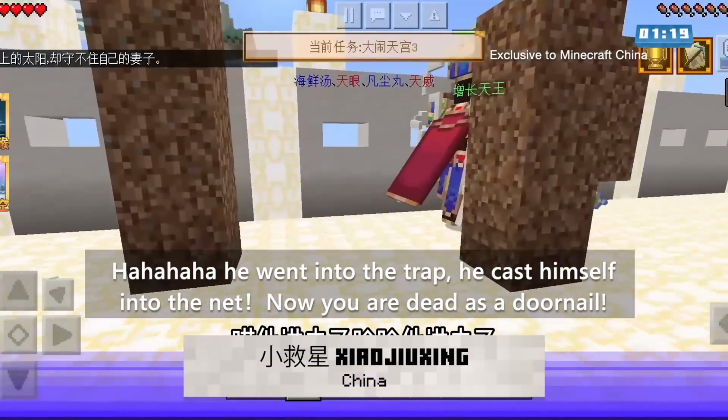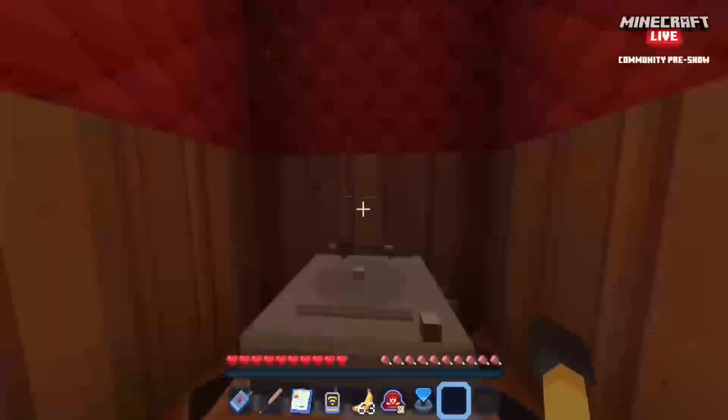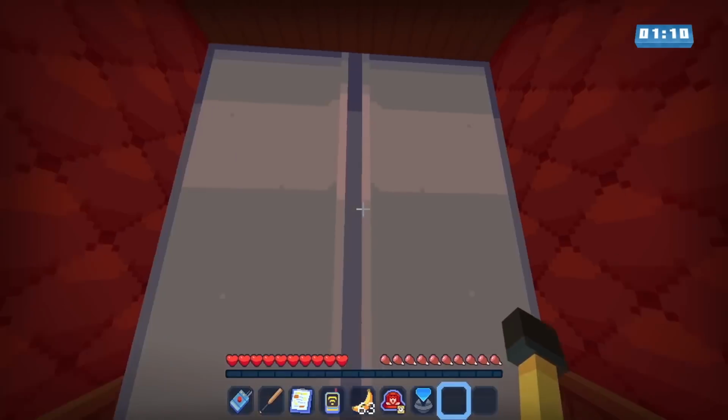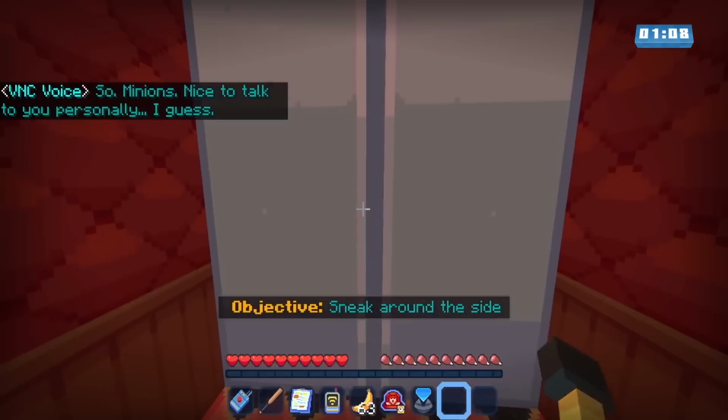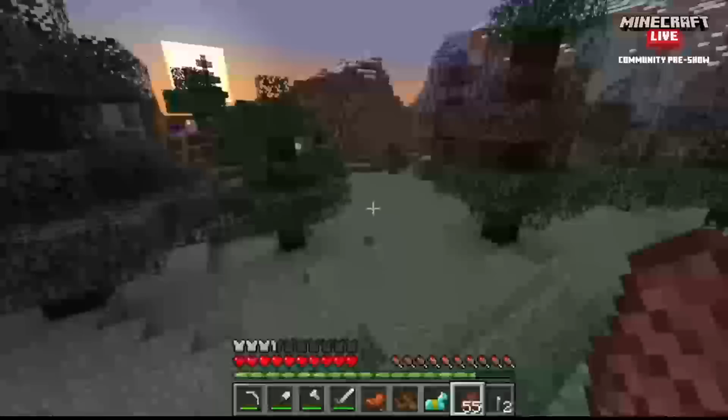Hey, he came in! Oh, he came in! The Stone King! This you don't die! Yo, I'm a minion! Oh, okay. Hello. Sneak around the side. Sneak around. What the hell?